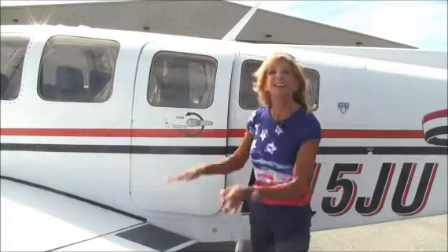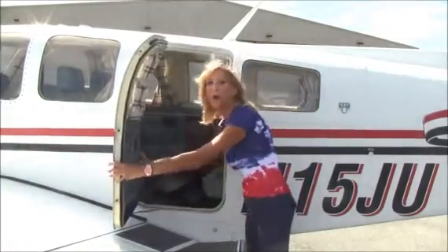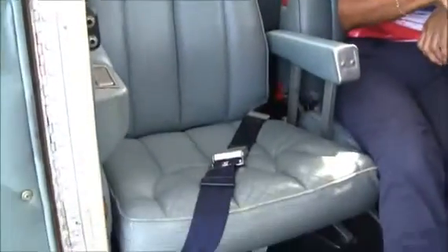Baron 15 Juliette Uniform is pressurized and certified to 25,000 feet. The door is on the other side, and when you open it, take a look at all that room for your passengers and baggage. Come on into the cozy cabin and check out the club seating — lots of leg room, lots of head room.